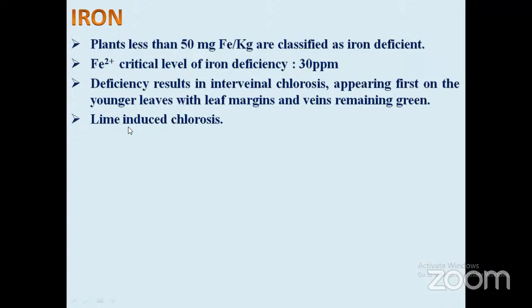Another is lime-induced chlorosis. Because of the lime application, there is deficiency of iron, and that induces chlorosis. So it is a very common question in exams: which of the following elements causes lime-induced chlorosis? It is iron. That means because of the application of lime, what does lime do? What is the effect of lime on soil pH? Whether it increases or decreases soil pH? Decreases soil pH. Increases soil pH. Okay, those who are saying that it decreases soil pH, you tell me whether lime is applied in acidic soil or alkaline soil.